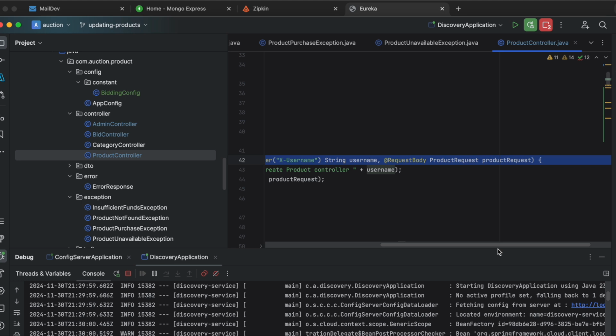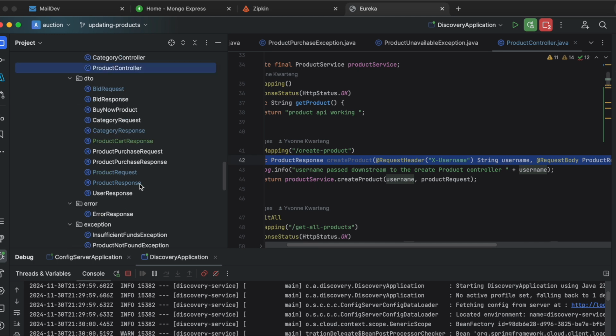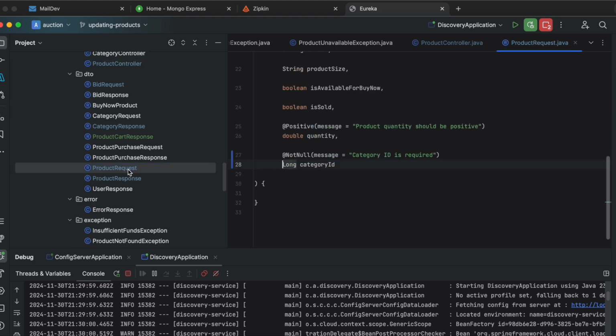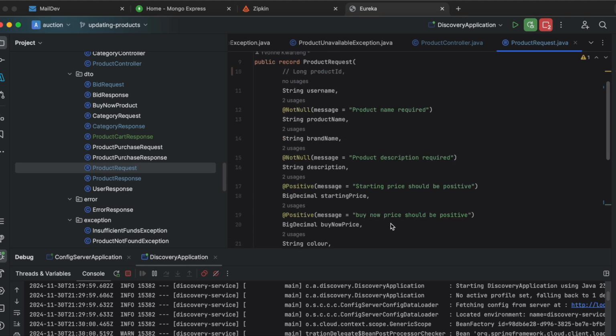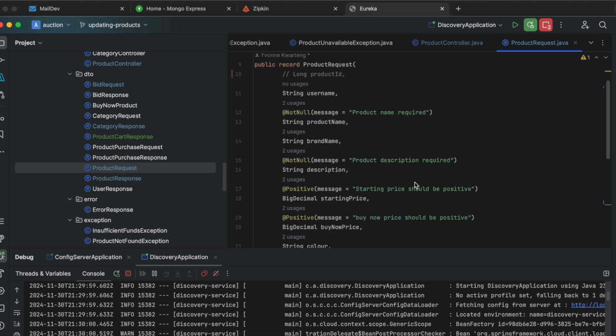That's the product request body. Let's take a look at the product request body, which is in the DTO. The product request body is this one, and basically it is a record, and this is the kind of stuff that it has. We don't need the username, but I can blank it off.